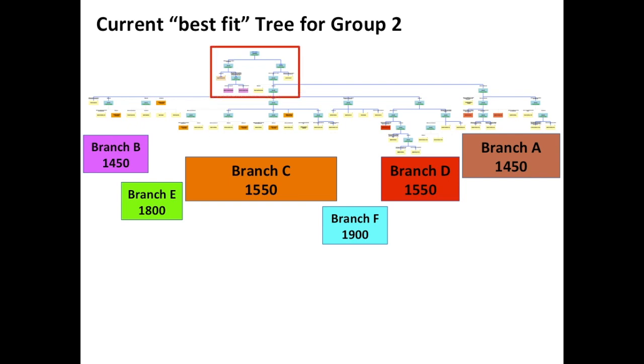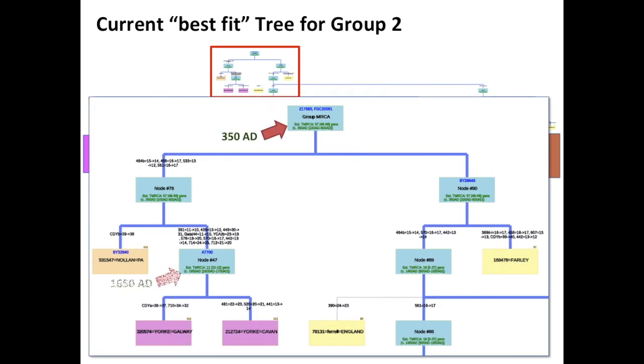If we just look at the top, this is what it looks like at the top. These are the dates. This common ancestor was born about 350 AD. Why is that? Because these are the Farrells on this side. These are the two Yorks. So the connection between the Farrells and the Yorks is about 350 AD. There's Nolan as well, another adjacent branch with Roderick. And again, common ancestor about 350 AD.